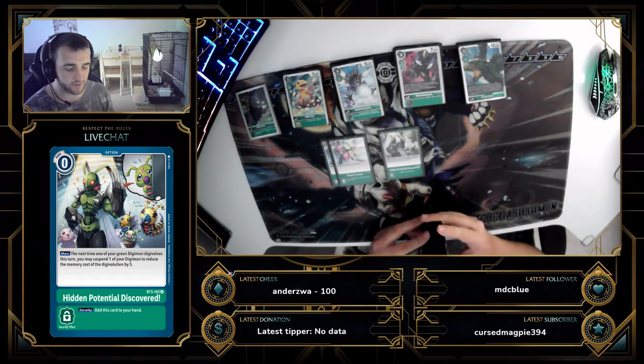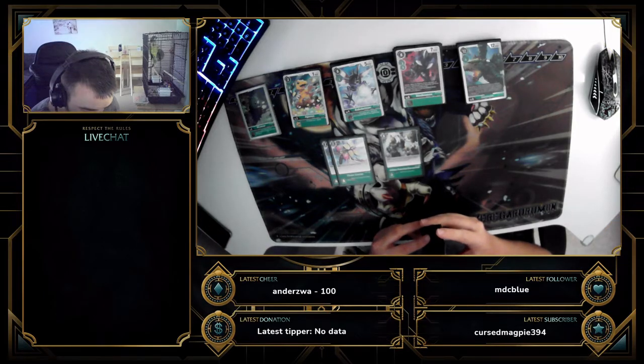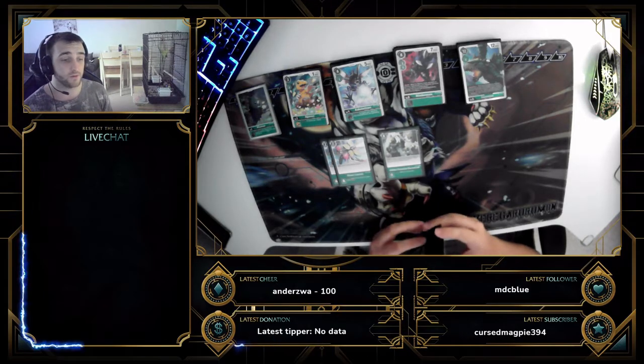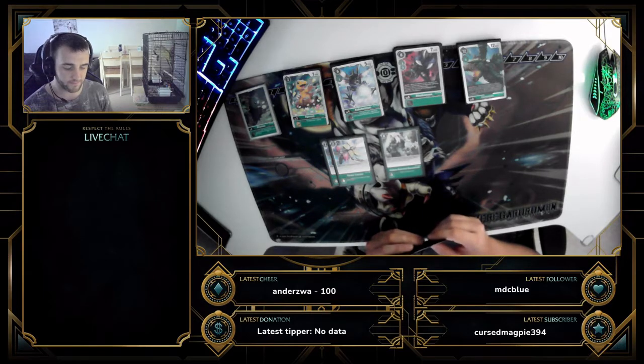You know, suspend one of your Digimon, and the next time you Digivolve from 5 to 6, next time one of your green Digimon Digivolves this turn, you may suspend one of your Digimon to reduce the memory cost of Digivolution by 5. So yeah, it just allows you to accelerate up that board a lot quicker.